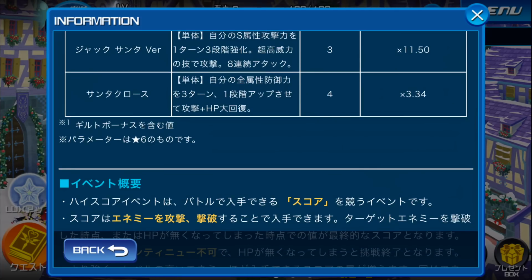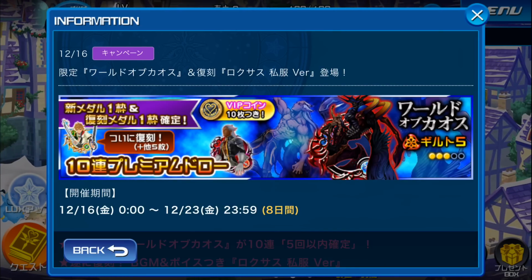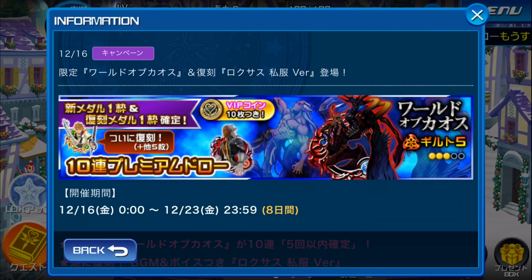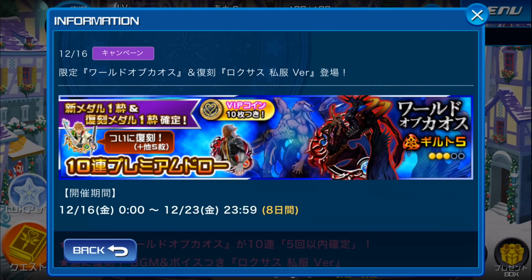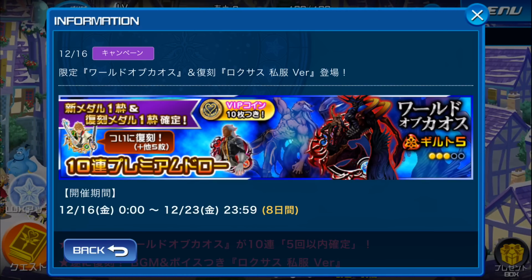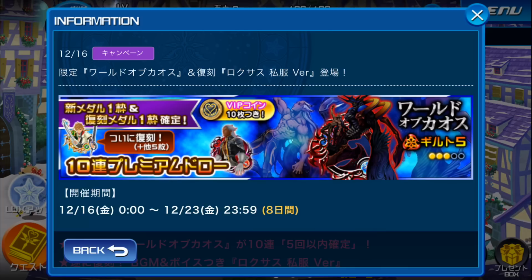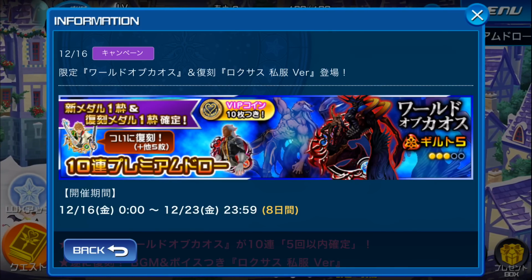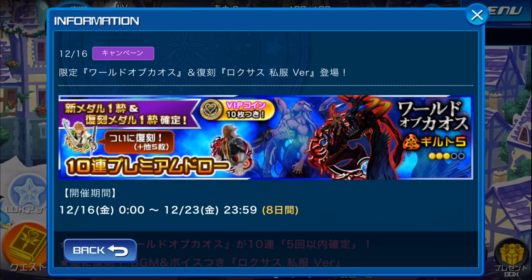Okay, and that's it for the high score challenge. Next notice, we have a new premium draw banner, this time featuring the World of Chaos final boss medal. This banner is open for 8 days from now through December 23rd, and every time we do a 10 pull on this banner, we will receive 1 out of 4 new medals introduced here, and at least 1 out of 6 guaranteed reprint premiums.